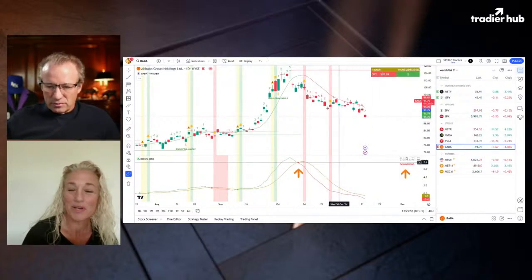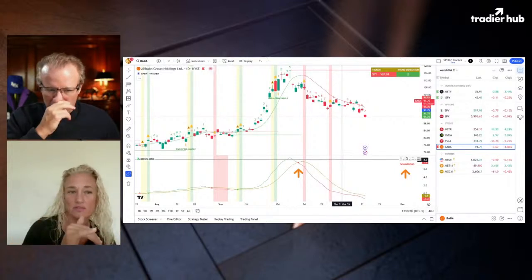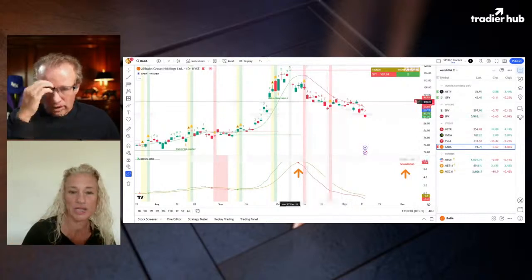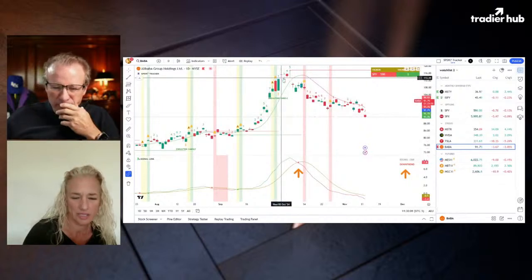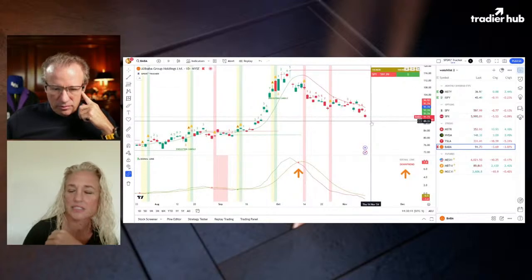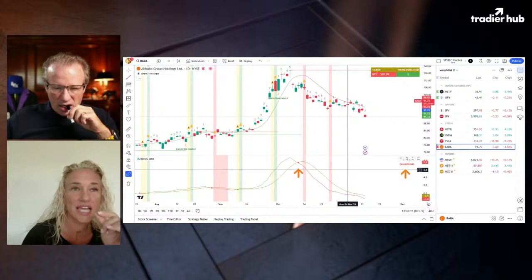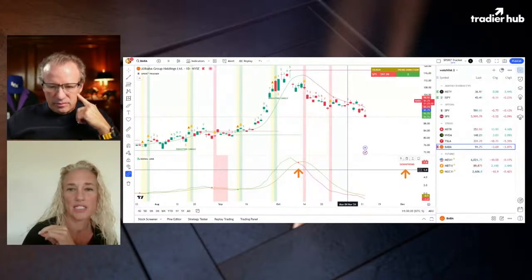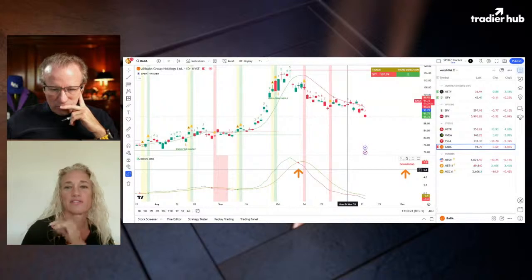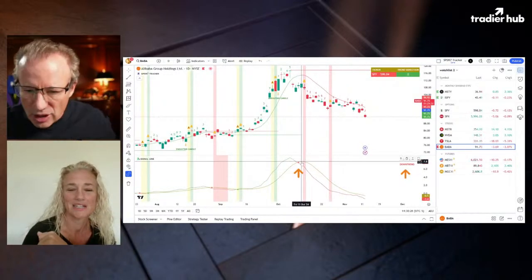So what we're going to do on this one is, because it's in a downtrend, and it's been in a downtrend for a little while, going down since the beginning of October, about 6 weeks on the daily chart, we're going to set an alert now so that when it turns to an uptrend, we get an alert via email: BABA is now going up.